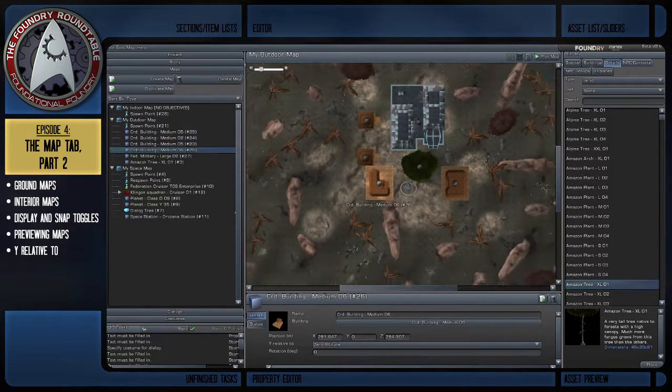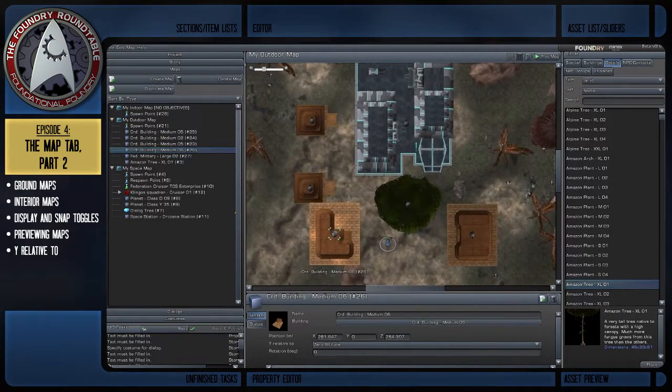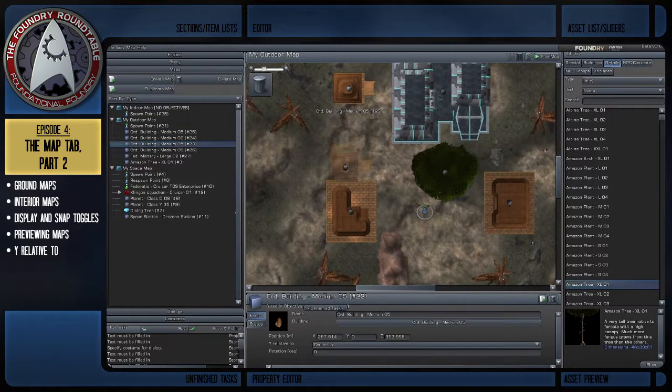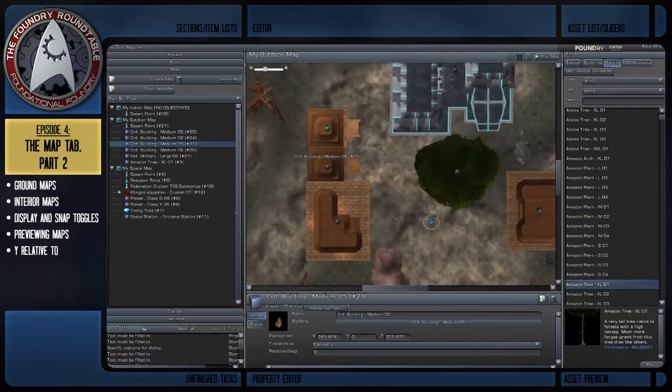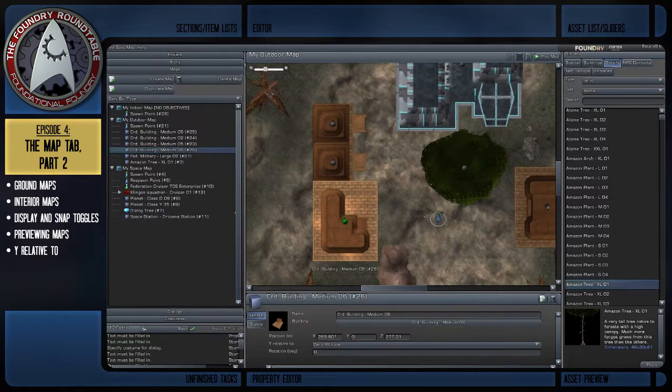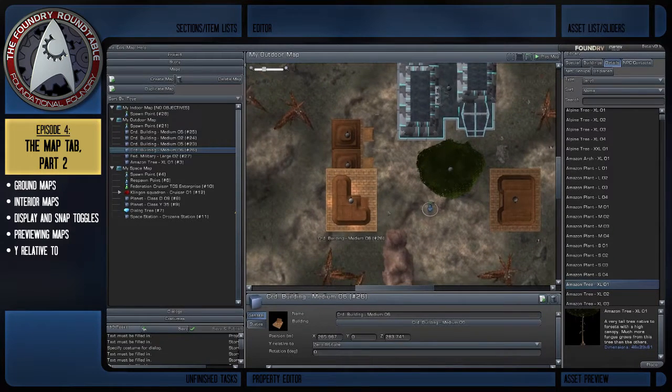Well, there's one specific situation where relative to zero is almost mandatory, and that is when you are building a complex out of multiple buildings, because you cannot get the foundations to line up right on most maps if you build it relative to terrain, simply because the terrain varies in height, and thus you end up with all sorts of different heights of objects.